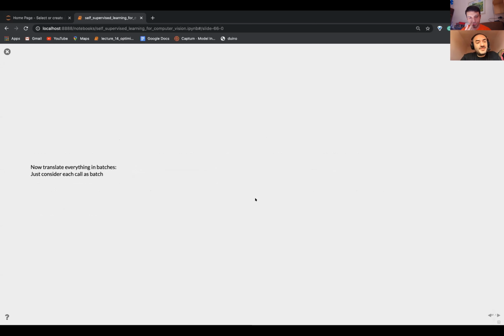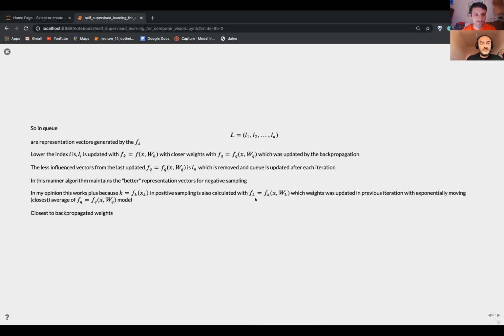Now, just translate everything into batches. Instead of one single image, consider each call as a batch. So if our queue has length L and our batch size is B, we can consider that we have L times B batch size.